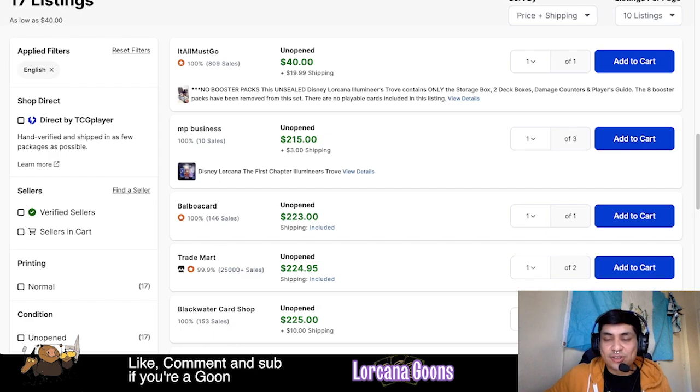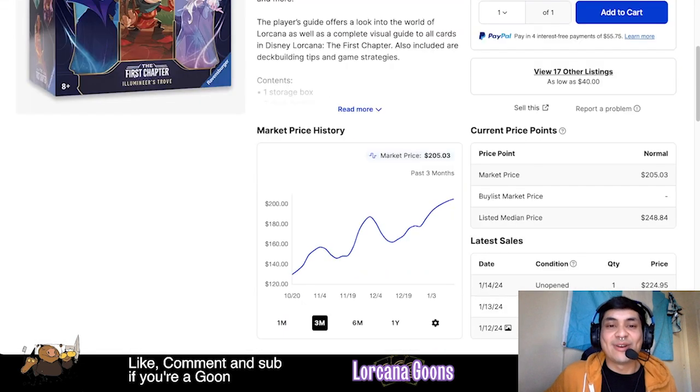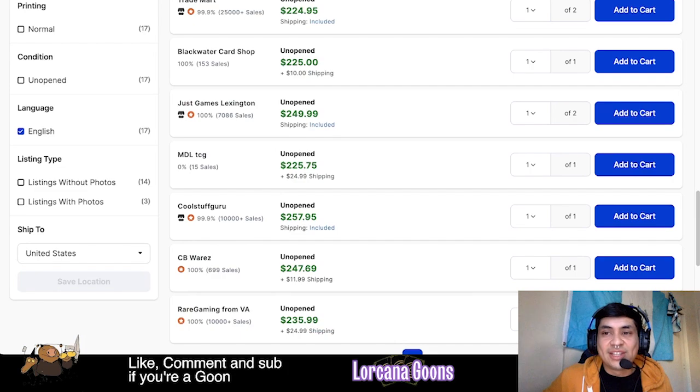They're not printing the first chapter Troves anytime soon, so this price is going to stay around this $200+ range, but we'll see how many of these last in that $225 range, if it's going to go more to $250 like Just Games Lexington right here, or if it's going to go lower. But only time will tell.